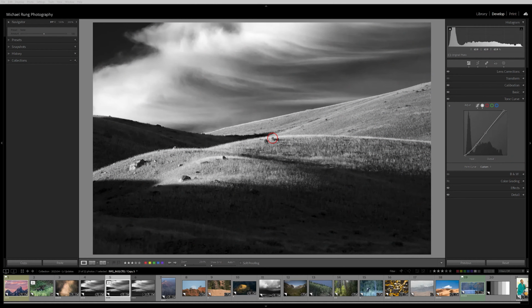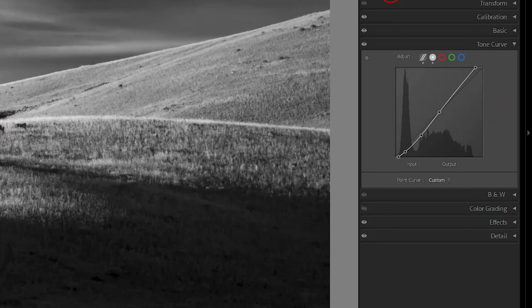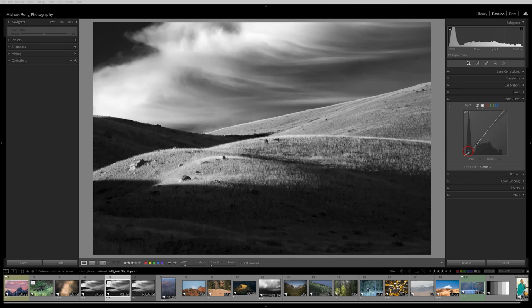So looking at this particular image, I've got the tone curve panel open on the global adjustments, and you can see that I have made adjustments to the tone curve. I've set my white point in the upper right, I pulled in my black point in the lower left, and I've got some additional point adjustments along the curve. Now, I'm not going to go into a full tutorial about how the tone curve works, so this is kind of assuming you have at least a basic understanding of it. I do plan to do a deeper dive of this, both the tone curve in general, then how to apply it within masking, but let's take a quick look here just to get the concept out of the way and show you how it works within the masking module.